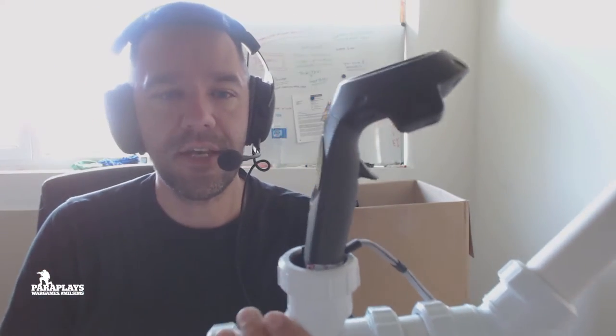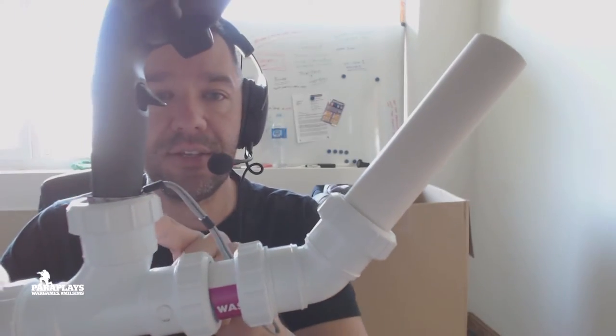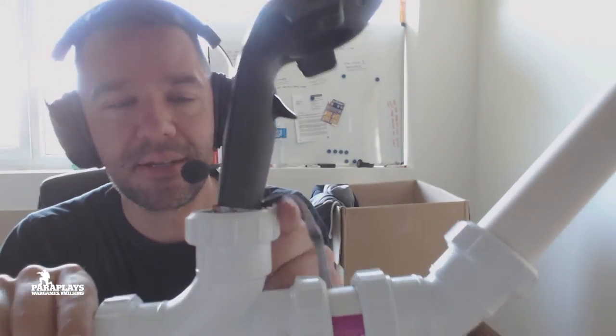So when you put your controller in — let me get the tape out of the way — push it in like that, give it a little push, and that's it. It's in nice and solid. As you can see that will actually hold this, and that's the same for the front one. Although on this front one, I'll probably get another one of these 40 millimetre bends, just because it fits more snug. Currently with this one, when you push it in it's quite difficult to take it back out again.